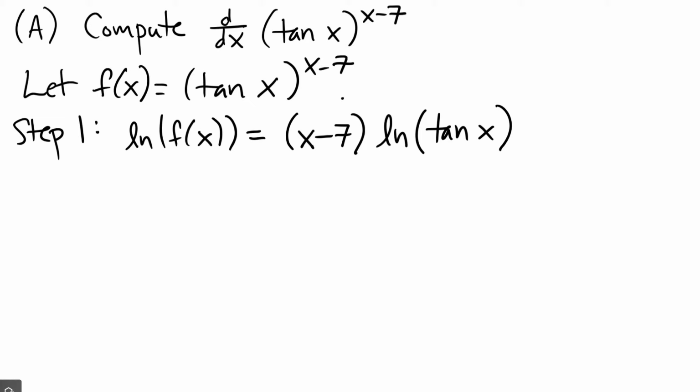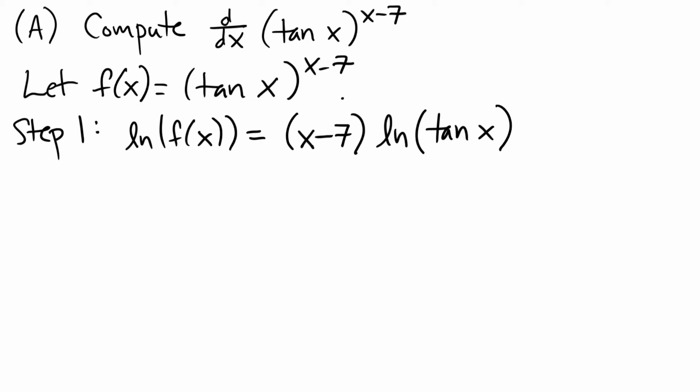It's really important to have these two parentheses around x minus 7. And notice that I do write down on the left side ln f(x). That left-hand side is always going to be the same, but it's really to your benefit to write it down. It'll help you remember where you are in the procedure and what you're doing. And it will also help the person who's grading your work to see that you know what you're doing. Even if you make a computation error, they'll be able to tell that you're carrying out the correct steps.